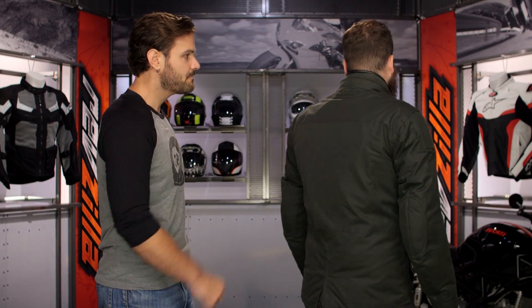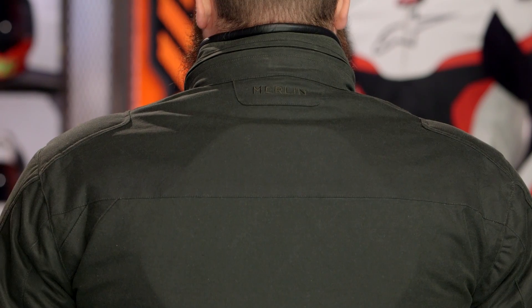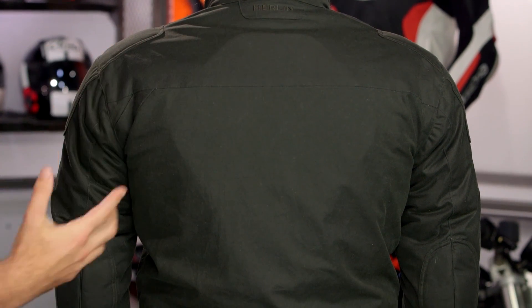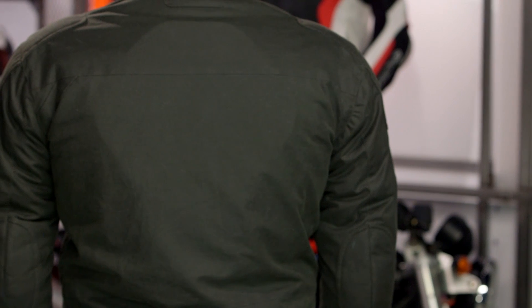It's definitely a full hip-cut length. Moving to the back, you'll see the leather binding continues all the way around, and there's a zip entry point at the back of the collar. Unique to the Kingstone in Merlin's lineup is a waterproof hood that fits up underneath your helmet when riding to prevent water from pushing down through the back of the jacket. There's minimal branding — just 'Merlin' stitched cleanly into the waxed cotton. There is a back pad — 10 millimeters of foam — but it is just a pad, not a back protector.